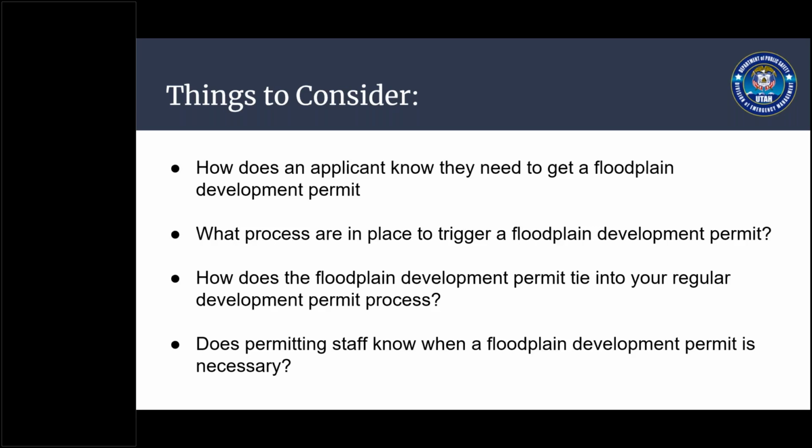How are you communicating with the different branches or agencies, offices, permitting offices? I mean, everybody can put a different acronym in there. How does your floodplain development permit tie into your regular development permit process? Somebody's coming in and applying for a regular development permit. How do the people that you work with, your permitting staff, know to check this area to see if it does require a floodplain development permit?